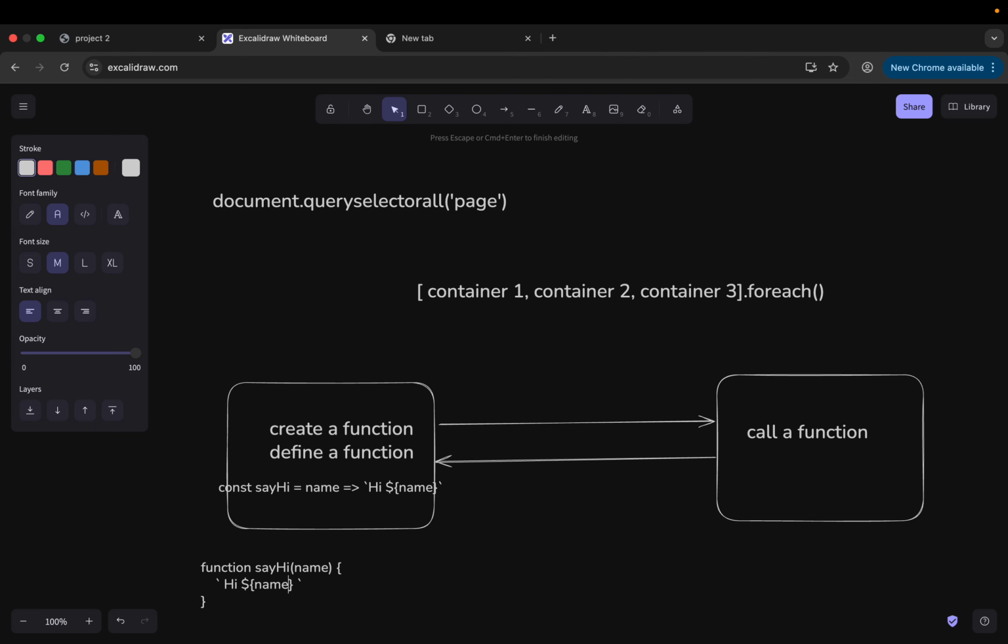And remember, we need to write down return as well. So this is similar to what this function is doing. We do not even need to give parentheses over here. Just simply give the name of the argument you are expecting the caller of the function to give to you, and you're simply using that name over here with those backticks.